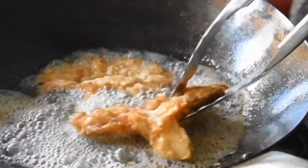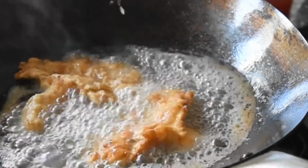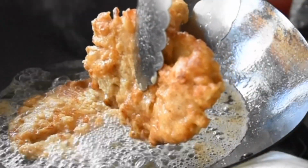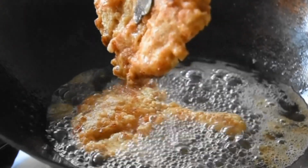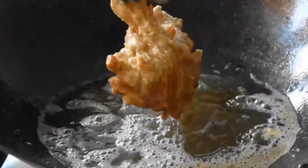This would work well for your burgers. If you want your vegetarian burgers, this is it for you. Exactly. And you can enjoy this on its own, but I enjoyed this with the mango chutney, which was absolutely incredible. I don't even know why I never tried this recipe.